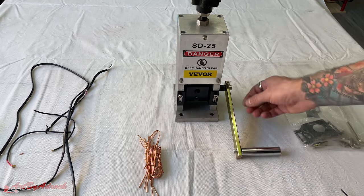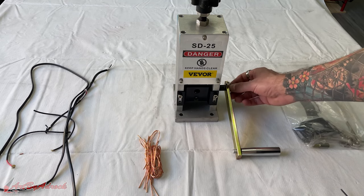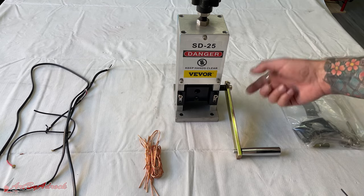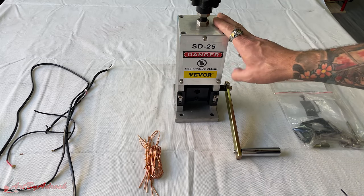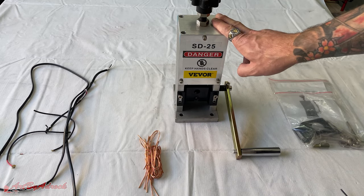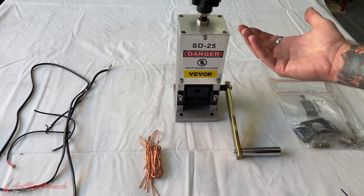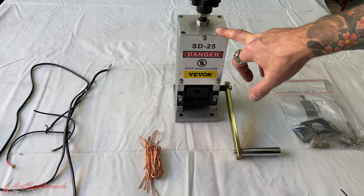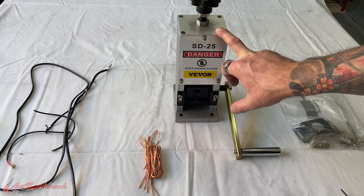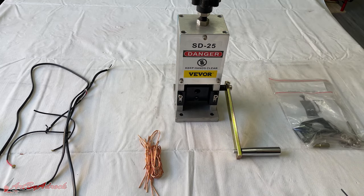And like I said, you could use a drill with the little attachment that they come with, and you can hook it on here and just use a power drill if you've got 200 feet of wire to do and you don't want to sit there and crank it by hand. But this works perfectly. You can adjust it real easily with just the bolt on top and the nut. So yeah, let's go jump right into this video now. Let's get started. Let's go find a whole bunch of wire to melt and cut down and strip. So let's do that.